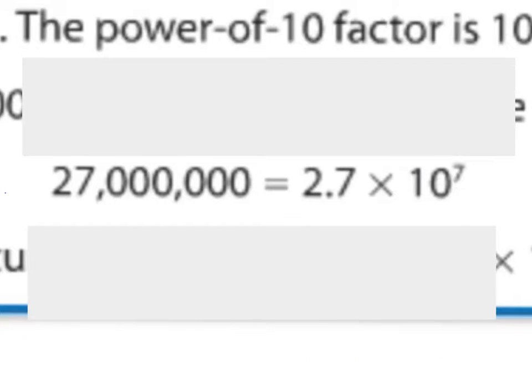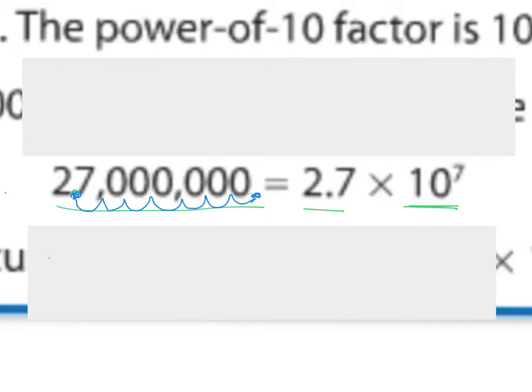All right, so the first question I had is, how did they get 2.7? Well, we needed a number. We're going to look at this number. We're going to try to get a number between 1 and 10, and I know that 2.7 there is between 1 and 10. And then how did they get 10 to the 7th power? Well, you're going to count here. I know the decimal is here on a whole number. They don't write it because there's no reason to, but it is there. And so how many times did we move the decimal to get it way over here between 1 and 10? So we move 1, 2, 3, 4, 5, 6, 7. Okay, so that is 10 to the 7th power.